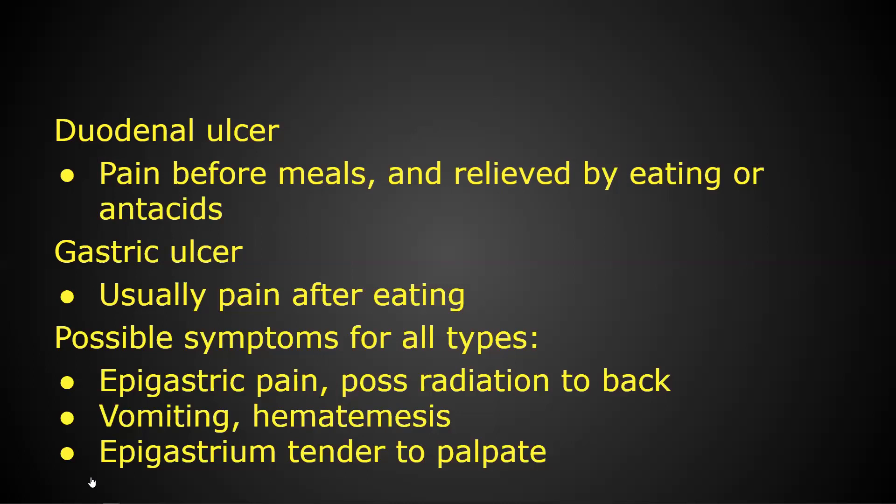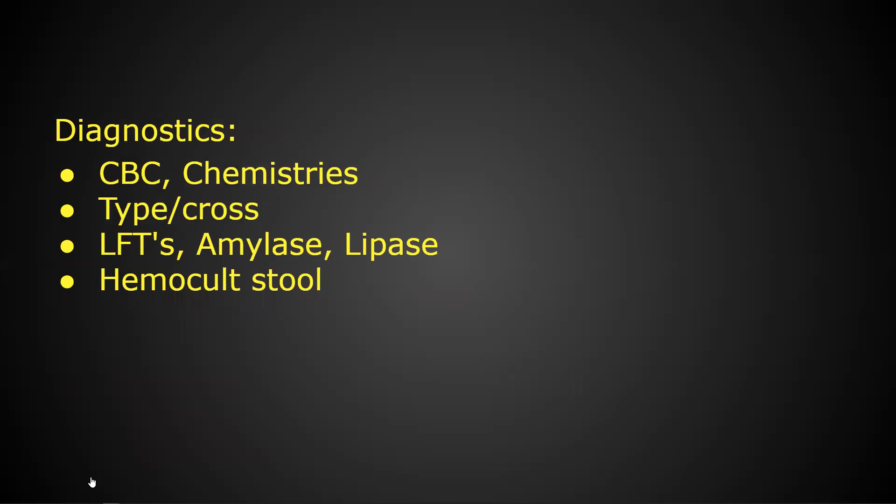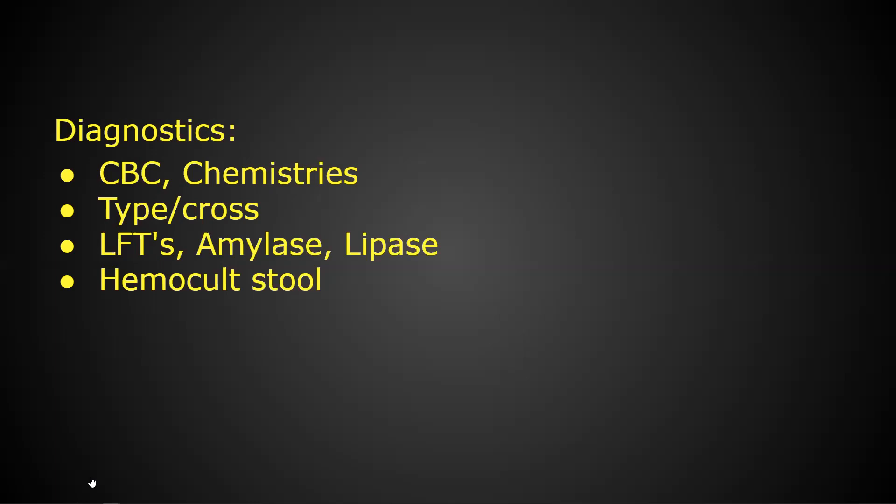Where the ulcer is — whether in the stomach itself or the small intestine — isn't important for the exam because we treat them the same in the ER. We're still worried about GI blood loss, whether they're hypovolemic. If you suspect an ulcer and the patient has outward signs — melena, that's the black sticky stool, or vital sign abnormalities — even before you get the hemoglobin back on your CBC, be thinking about blood. Definitely get a type and cross. A good provider's going to do a rectal exam with a hemoccult, because sometimes that blood is such a small quantity it's not visible but might show up on the slide.